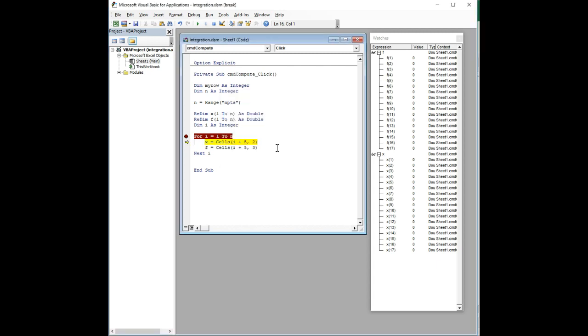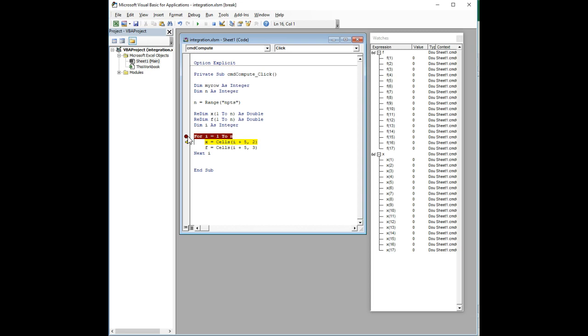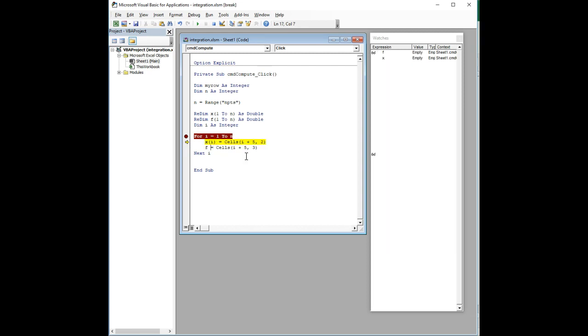Why type mismatch? Now that is reading. Let me see if I've got my indices correct. I'm kind of stumped here. What is the value of cells I plus 5 comma 2? Oh, all right. Very simple problem here. I neglected to put the indices on my arrays. So yeah, that makes sense. I'm trying to write something into the array without giving it a proper index. So all right, let's try that again.